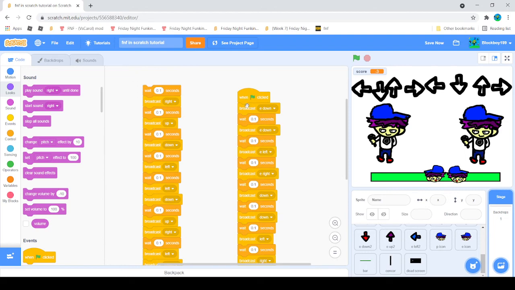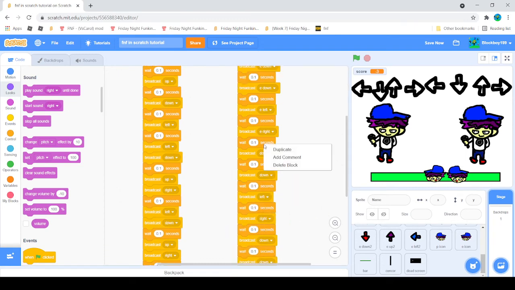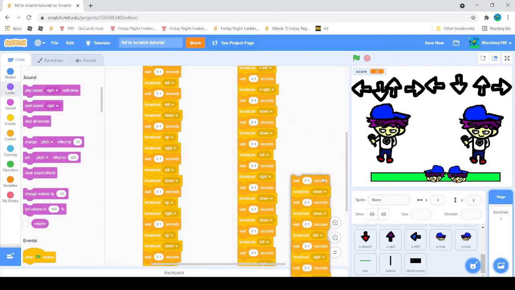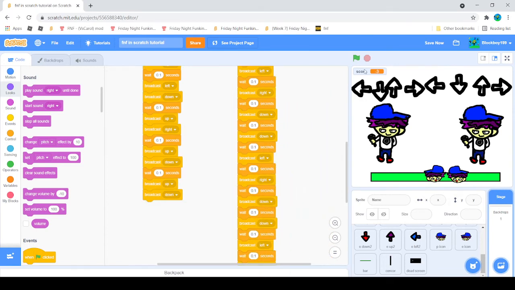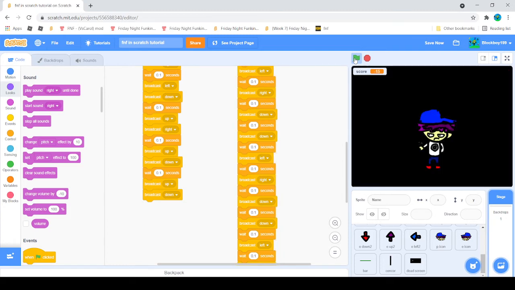So let's just copy all of the player ones and add them in. Now this should work. See? And then the arrows disappear and everything works great.